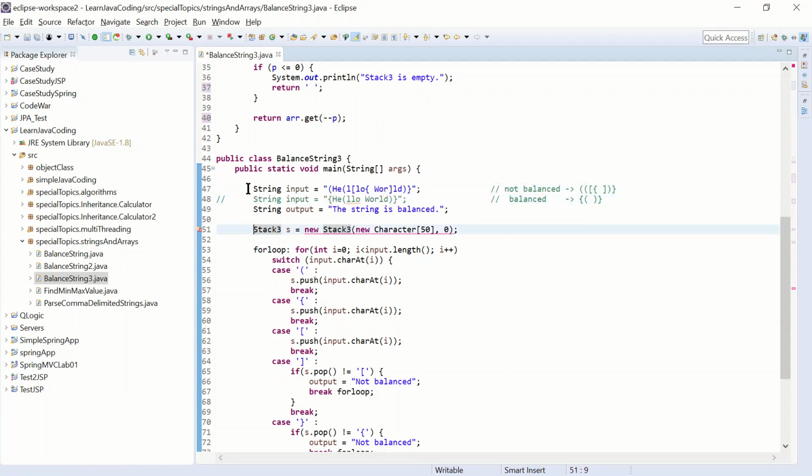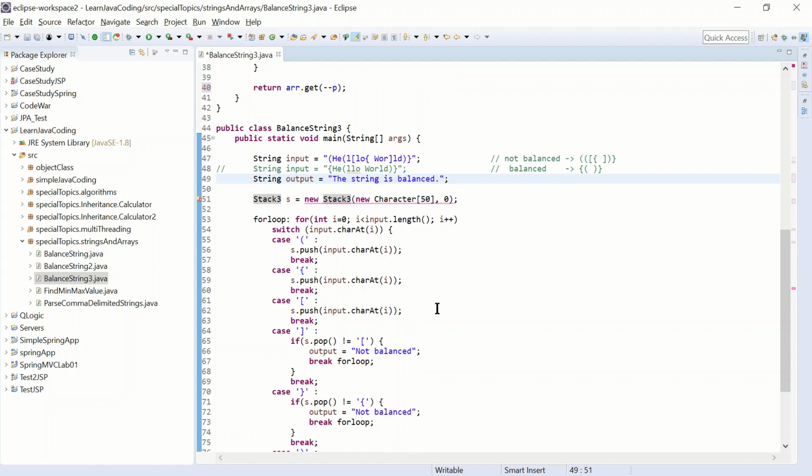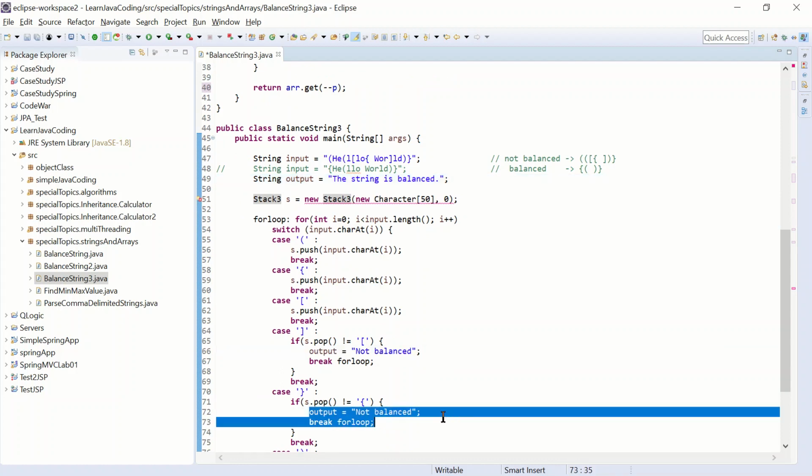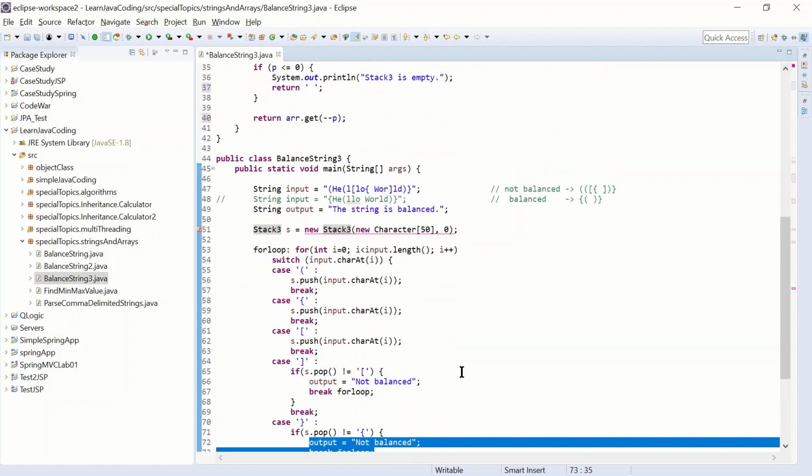So right now we're testing the string that is not balanced. And this is the same as the last lesson. The output is set to be balanced, and if we go through the logic, we see that the string is not balanced. We're going to change the output to not balanced if it happens to be not balanced.